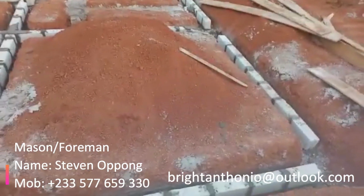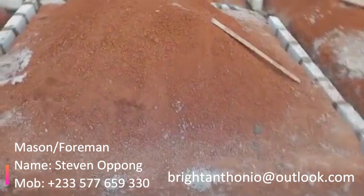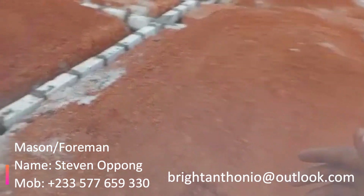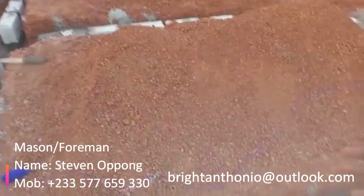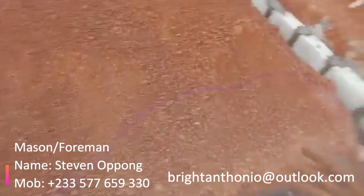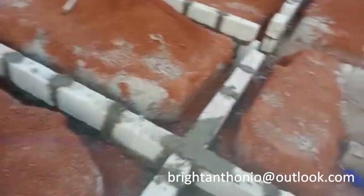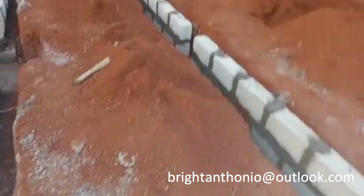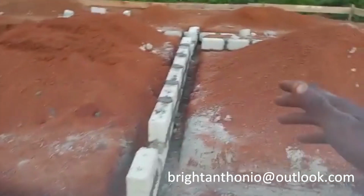this is the time where you need to set out all the block layout. They should correspond and obtain a 90 degrees. You understand? This needs to conform to all the grid lines that you did prior to the beginning of the project when you were doing the profiling. So you need to draw all the grid lines as per the boards that you place along the peripheral. You understand? You need to ensure, because this is where you need to get all your gradients correct.